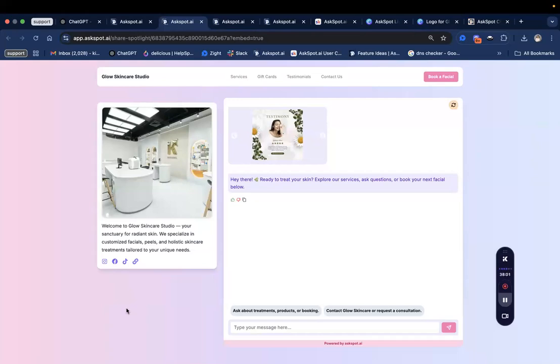So if that makes sense, you could use a QR code, you could use an NFC card, you could link out to it in email marketing. You could use it as a link that a Facebook ad or a lead ad runs to. It's really just a landing page that spotlights something, whether it's a person, a product, a service, an event. And then the AI here is intended to be trained on that particular thing, whether it's a product, service, event, personal info, whatever it happens to be.